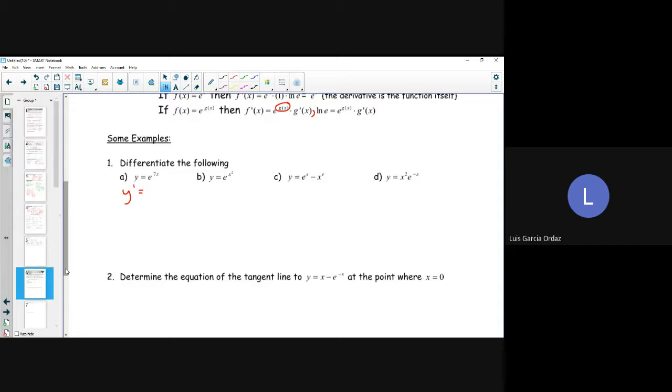No, there's no log e, Muhammad. Sorry, this was a comma. So it's just leave it as e to the power of g of x times the derivative of g of x. That was my apology, I thought that looked like a multiplication dot, but it should have been a comma. So I take e to the 7x times my derivative of my exponent, which is 7, which means that my derivative is 7 times e to the 7x. So this is my derivative.